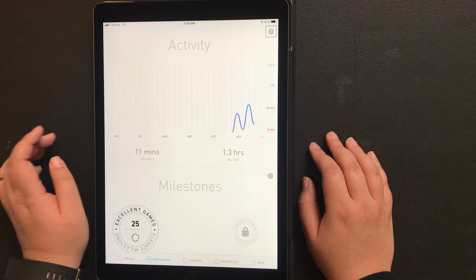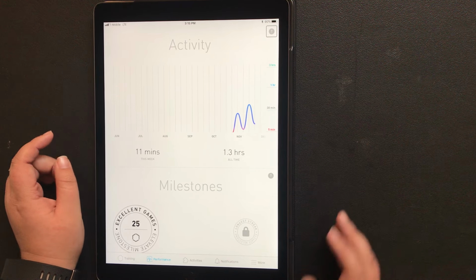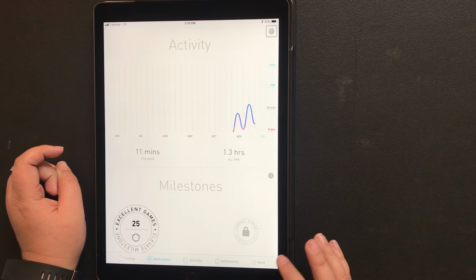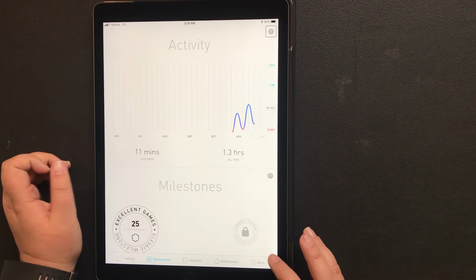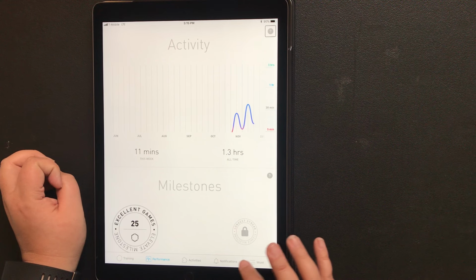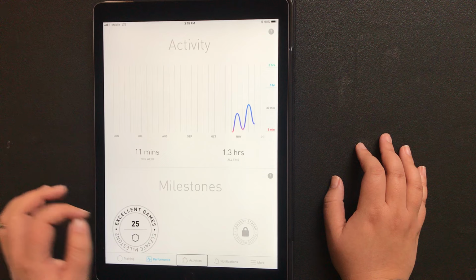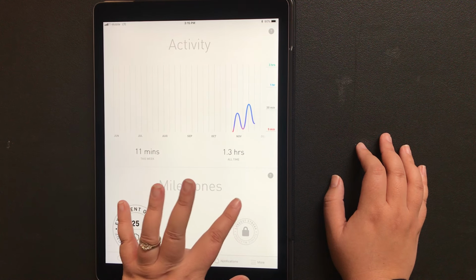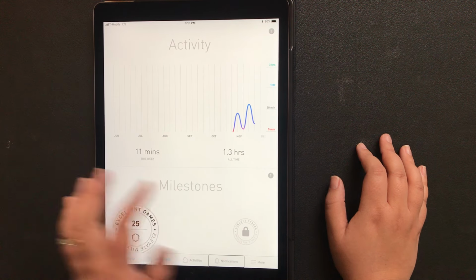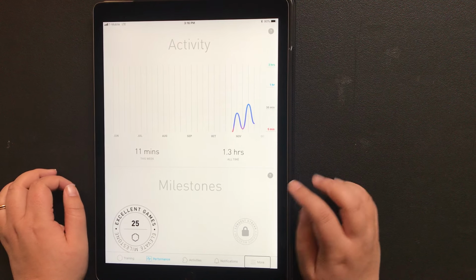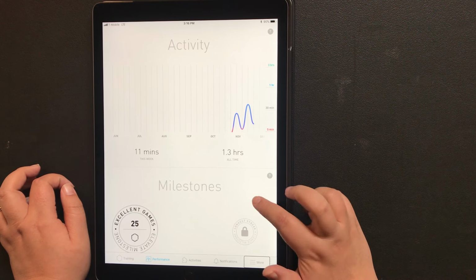So again, the screen reader works a little bit, but it's not actually telling you what information is being presented in an image. So the next and final thing that I would like to demonstrate here is, once again, I'm going back to the tabs, and I'm going to just click the bottom. Tab, 3 of 5. And I'm looking for more, so I'm going to keep swiping right. Notifications, more, tab, 5 of 5. I'm going to double tap.